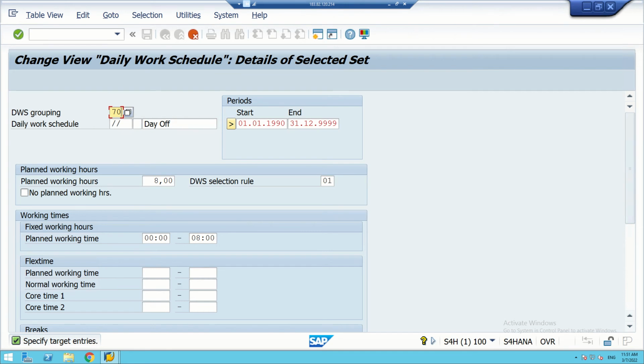Yes, this is the DWS grouping we have created with 70. Then we can write, this is for the daily work schedule. We can write a general shift. Then here we can write general.